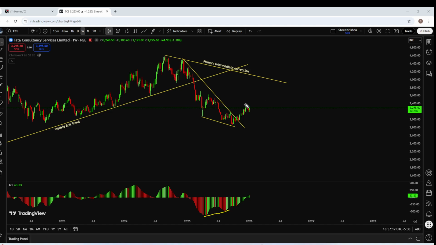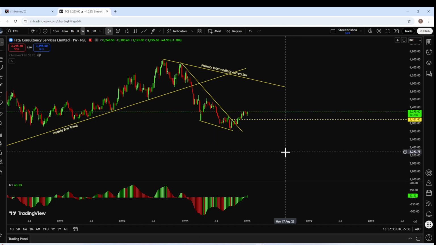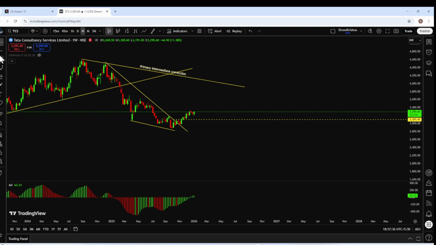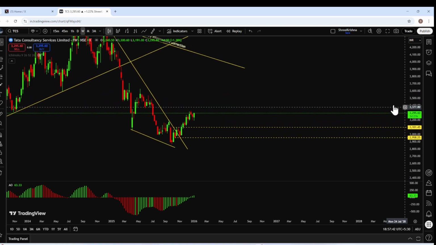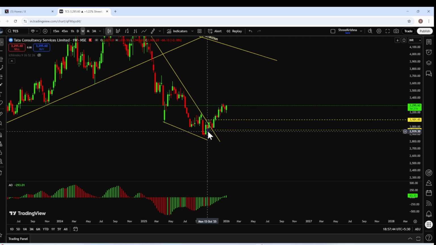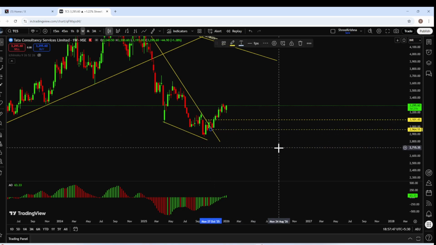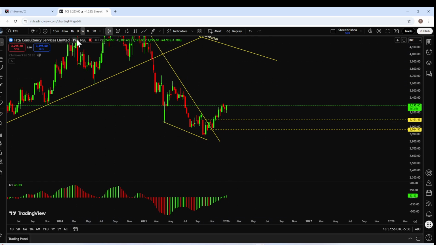Did you understand the point? Now what we want is for this price to go here. When this breaks, then our entry starts here. This is our entry. And where is our stop? Our stop is just here. If it goes below this, we are not going to risk huge money. We will just risk one red bar because it is on weekly. This is how we take advantage, and then we start entering on the daily.